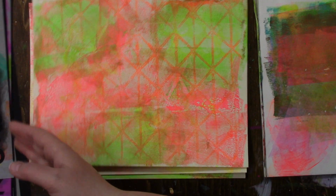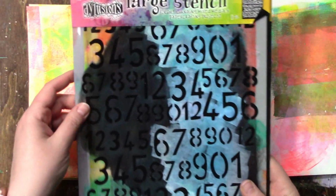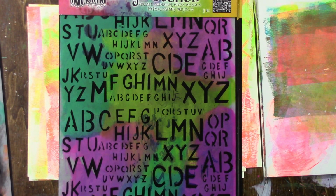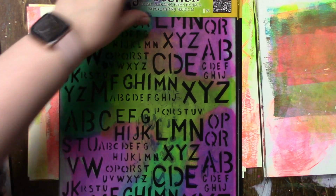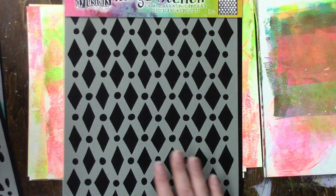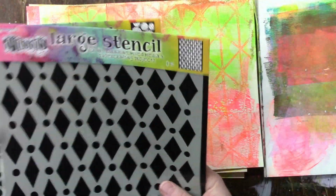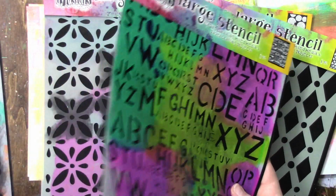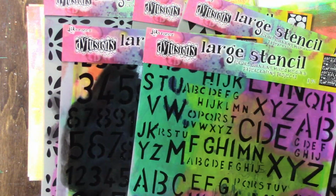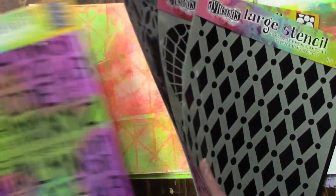And the stencils I have chosen, I don't know if I'm going to use them all or not. I have Old School Numbers, Old School Alpha, Quilts, Otis's Orbs, and Court Jester. And I pulled out these two, the Old School Numbers and Letters. I pulled that out in a small one as well. So if I use it in the large, I'm not going to use it in the small, like on that particular paper. So that's the stencils.